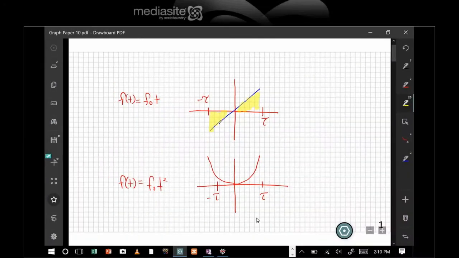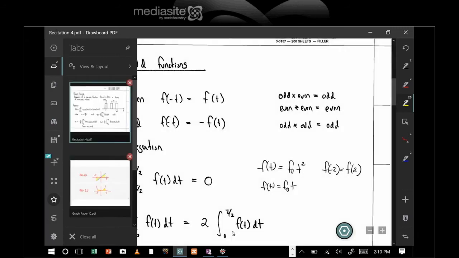Now, if I have an even function, going back to my even function here, f of t equals t squared, notice that it's symmetric about the y-axis, and so the area I'm going to get under here is the same area I have under here. But then what I can say is, let's not even integrate from minus t to t. Let's just integrate from 0 to t and call the area 2 times the actual value. And that's what I get here.